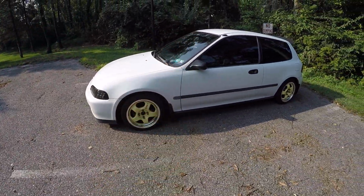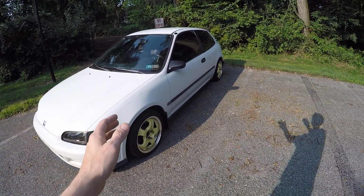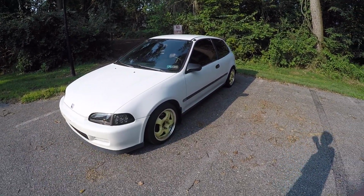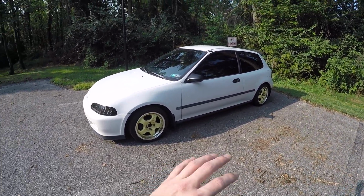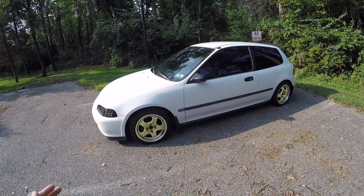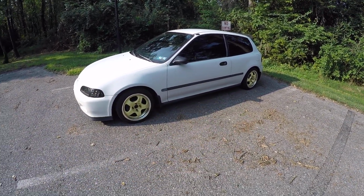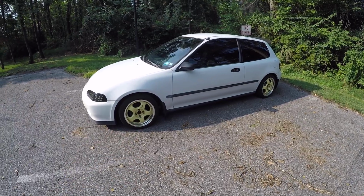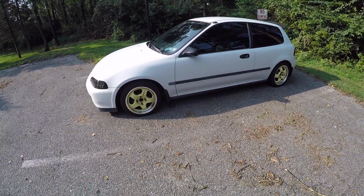So we got 1 for iconic cars. 2, they're reliable. They are extremely reliable cars. The 90s Hondas and all the Japanese cars from the 90s, they have held their own through the years that have hit them. Basically, they've lasted a while, and they're running on 30-year-old mechanical parts. So you got iconic car, and they're reliable.